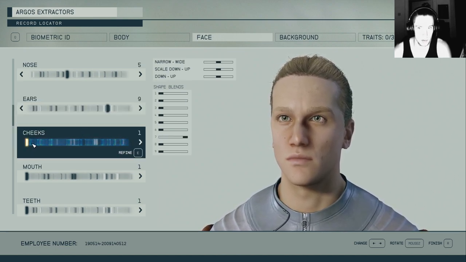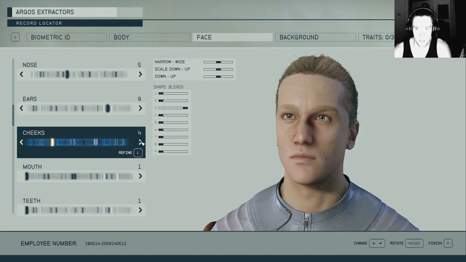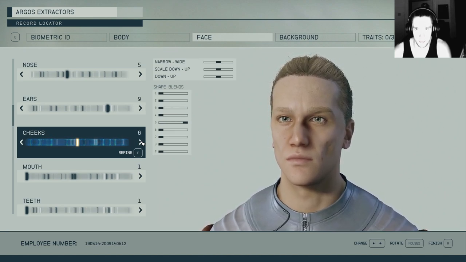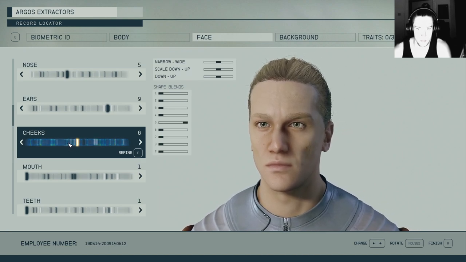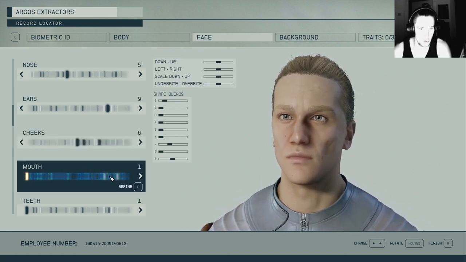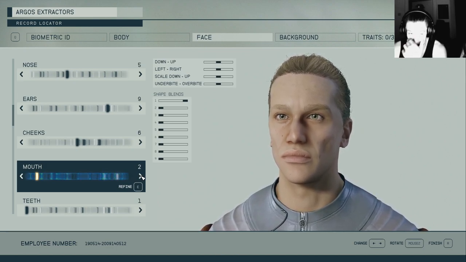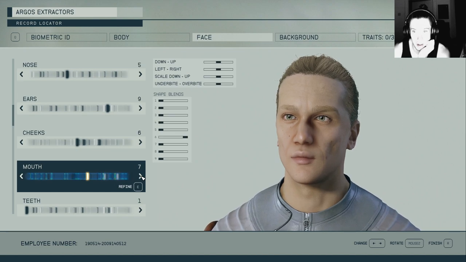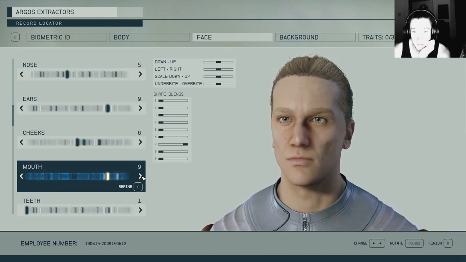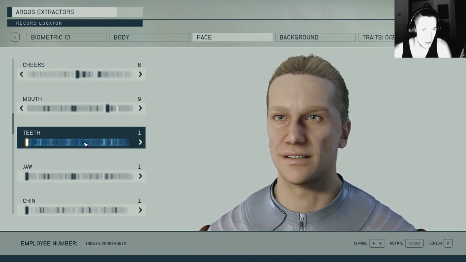Sure, cheeks, that's the important thing, right? Ah, there we go. Let's check the other ones out, though. There we go. Cheeks, that's how you get a badass. And an old grandma mouth. Sadly no music. Oh god, we're gonna look super old. This one, I'm just gonna... Yeah, roll with it.